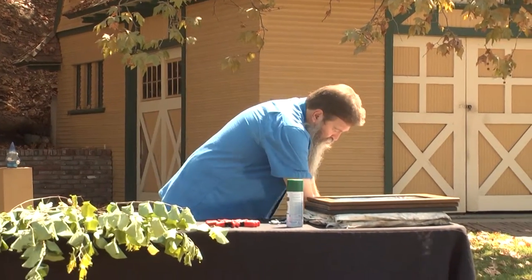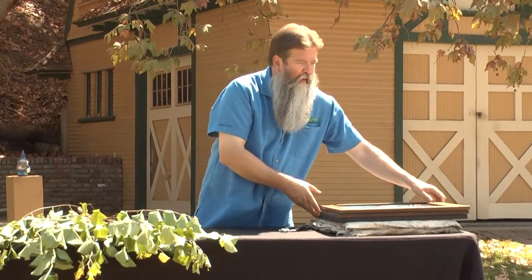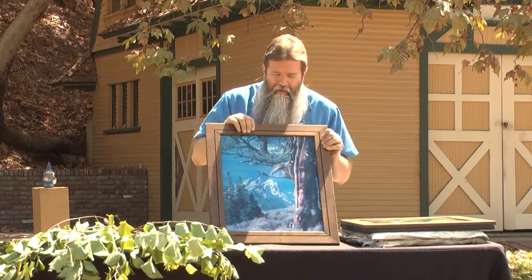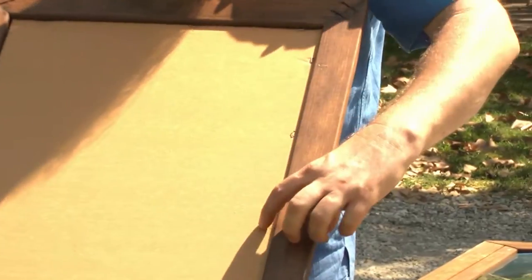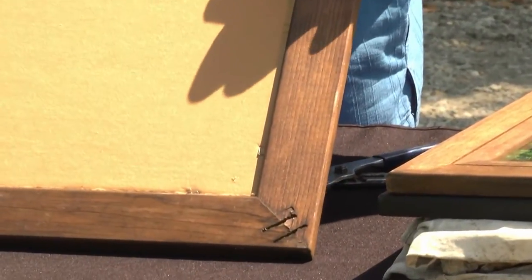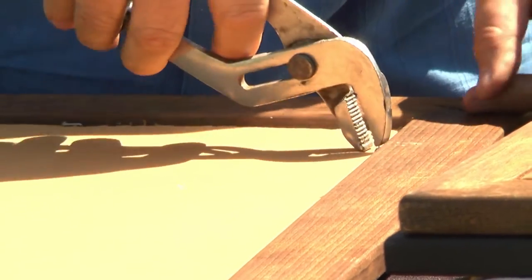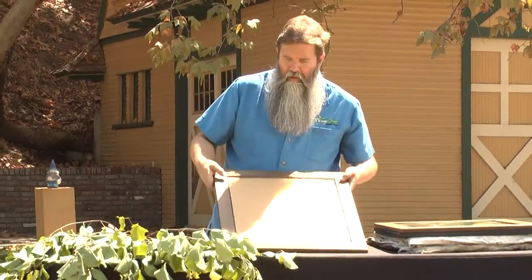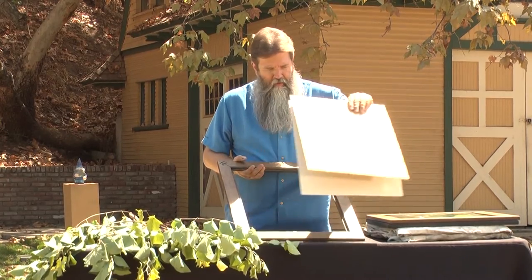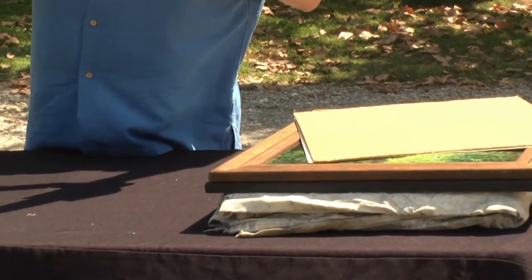Now it's time to get this thing put together. First thing we're going to do is clear off some of our tools so they're not in the way — hate to have a dirty work area. Now we have to pick up our frames. This particular picture right here — nice one, Yosemite by the way — but we don't need it. So what we're going to do is flip it over, and if you look really closely over here we've got these little metal markers, kind of like staples, that are in the way. We've got to get rid of every single one of them — they'll usually come out pretty simply. The reason we get them out is because they're just going to be in our way. Now just push it out. Look, it's just that simple. So here we have it — we've got ourselves a wonderful frame. Hey, who framed me?